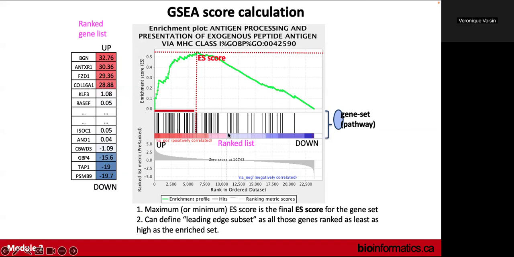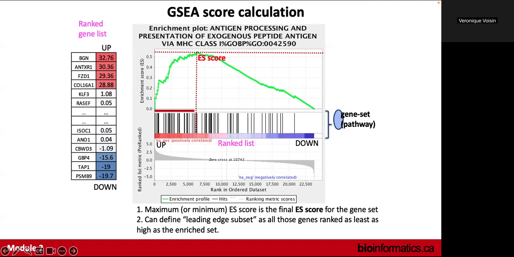The genes that are not significantly differentially expressed stay here in the middle and will not contribute to the enrichment score. The black bar indicates genes that are included in the pathway that we are currently testing, and we can see that there is a higher density of these genes toward the left side of the rank file. It means the pathway is enriched in our upregulated genes.